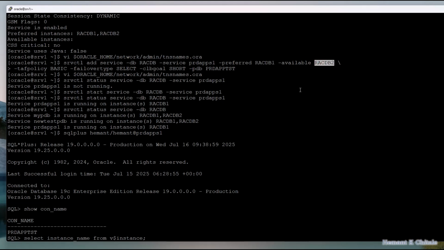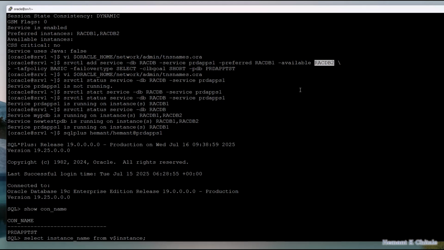Why would you want a service running only on one instance if you have a cluster? You want to reduce the cache fusion overheads. Basically, let's say you have a lot of DML running for that application, and the same blocks are being updated from both the instances of your cluster. Then every time a session in instance 1 needs a block that has been recently modified and is present in the buffer cache of instance 2, it will make a request, and that buffer has to transfer over the interconnect to instance 1. Then let's say a session on instance 2 requests the same buffer again. It will again transfer over the interconnect to instance 2.